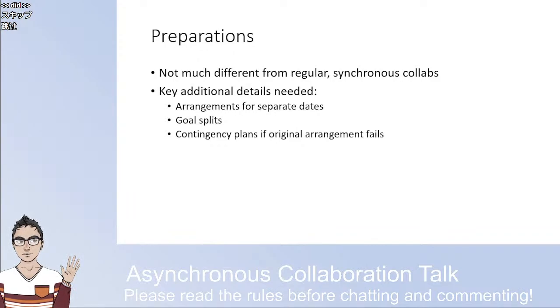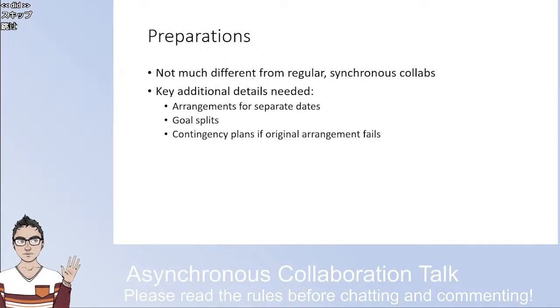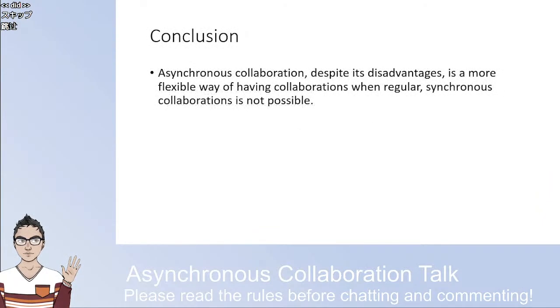And then you need to set up contingency plans if the original arrangement fails. That will depend on what kind of asynchronous collaboration you want to do. So okay, the conclusion here is asynchronous collaboration, despite its disadvantages, is a more flexible way of having collaborations when regular synchronous collaborations are not possible.